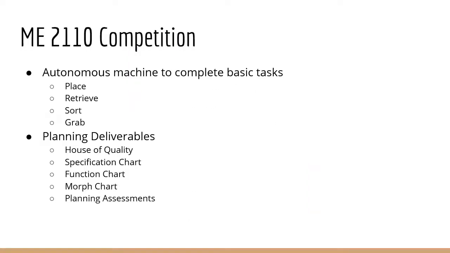In this competition, we were tasked with creating an autonomous machine to complete various competition objectives within a given time frame. To create our design, we used various design tools, including the House of Quality and various charts, as well as some planning tools, which we will hit on later in this presentation.